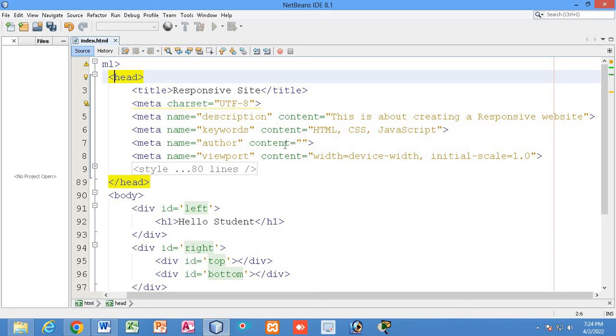Whatever information you give in this metadata is not going to be reflected in your output. In the output this will not be shown, but it has significant value for the browser and also for your website to be understood by Google, right? So as I have explained, this is important and it will have a significant effect on Google search ranking.